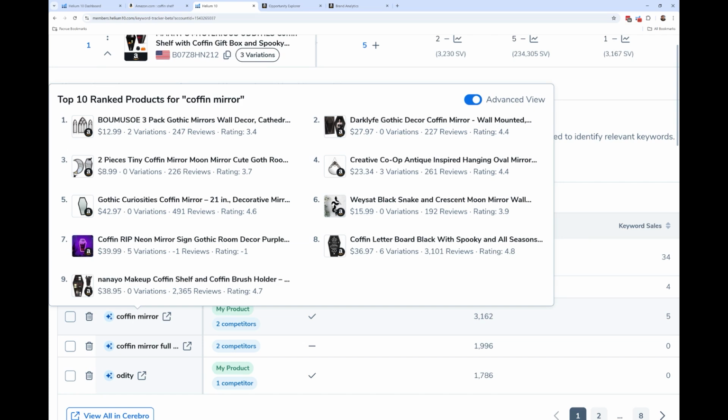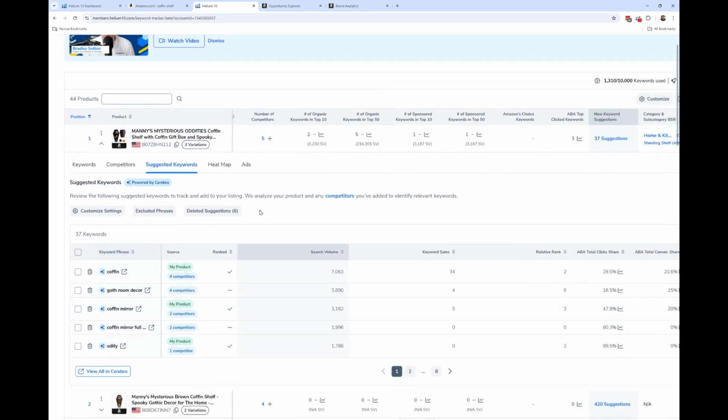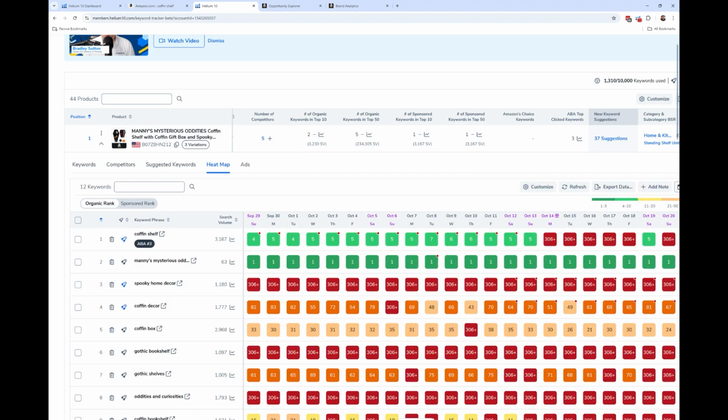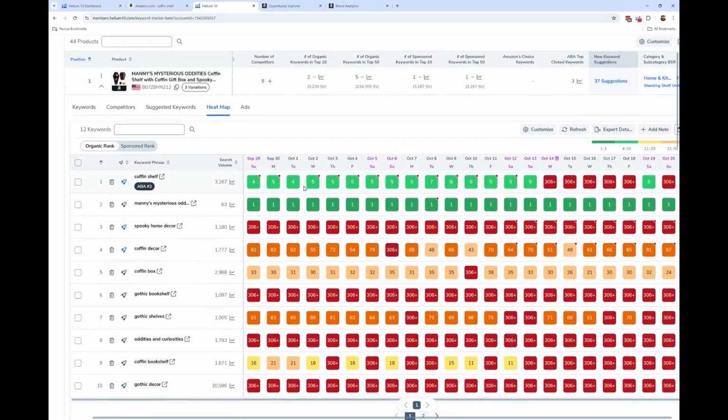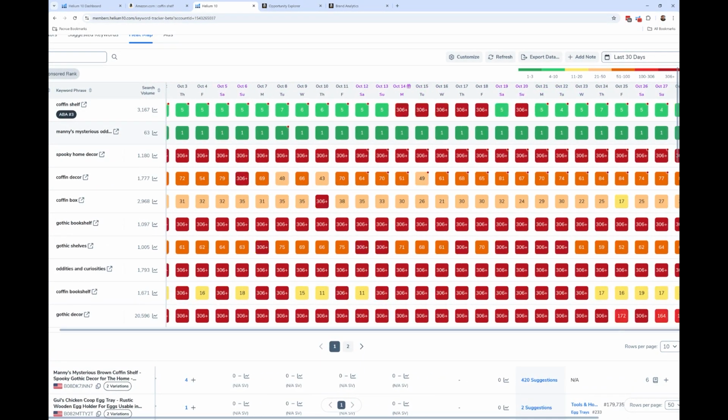But here, Helium 10 found that for me and told me that, hey, you need to start tracking this keyword. Now, maybe you're the kind of person who likes to visualize day by day how you're improving overall on your keywords. Well, this is one of the most asked for things from Market Tracker 360 that we had for 2 years, where it's like, hey, bring in those colorful heat maps from Market Tracker 360 into Keyword Tracker so I can see on a holistic level what is going on as far as when I am ranking.